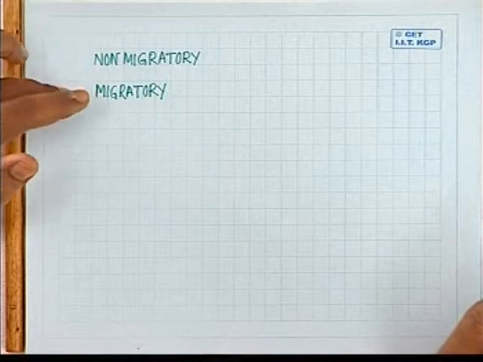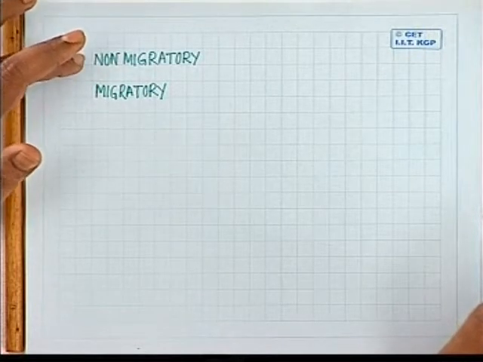Now, what are non-migratory and migratory? We can say that non-migratory is to some extent static in nature. As we have seen, in non-preemptive scheduling, once a process is given to the CPU for execution, the process has to terminate on its own. It cannot be terminated forcibly. Whereas in preemptive scheduling, the process can be terminated forcibly at the end of the time counter or whenever it is needed. Similarly, in non-migratory allocation, whenever you create a process, at the same time you decide on which of the processors this process should execute. Once it is decided, that is fixed, and the process is executed on the allocated processor until it is terminated.